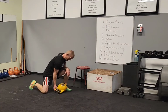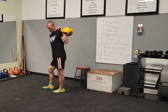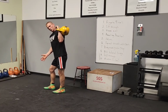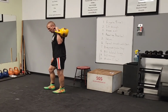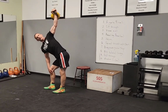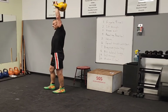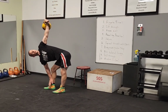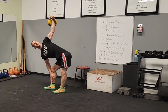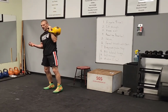After that, we're gonna go to windmills, where we'll get our bell in a good racked position. It'll always be right over the rear leg. Your front knee will always have a bend. So we wanna set our foot stance equally, feet are angled at the same position. We hike our hip out, we press our bell down, and we can always use this front hand as a guide. But visually, you wanna have a good spot on the bell, whether you're watching the mirror or just looking up at it. But get as much depth as you can. We always want to load up our hips. We always want to extend those hips back and stretch out those hamstrings on each one and get a good lockout. So it's a hinge with a bit of rotation.